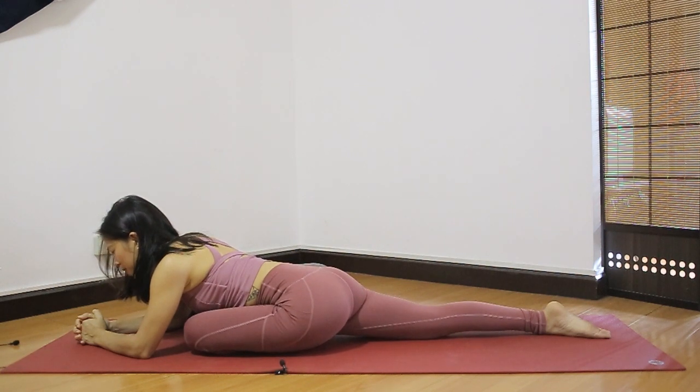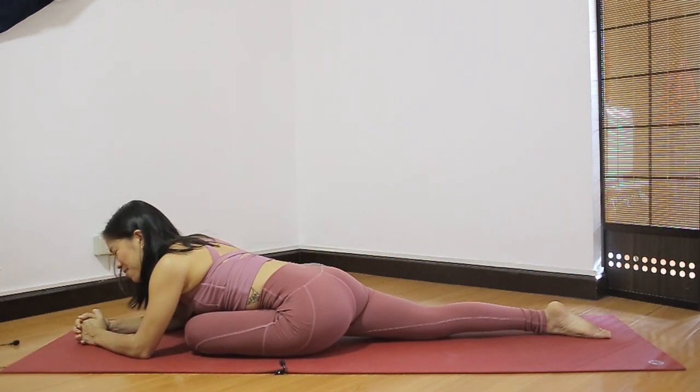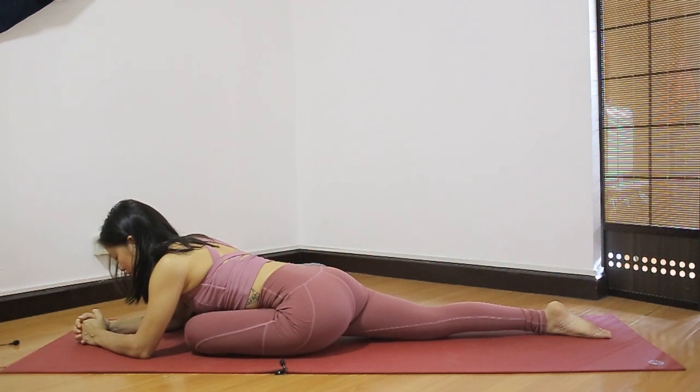This is also a great opportunity to just let your mind take some rest and refocus. So when you feel like thoughts are coming in, things that don't serve you at this very moment, just acknowledge that thought and bring awareness to your breath. That's why it's there in this practice. That's why it's such a huge part of the yoga asana practice.